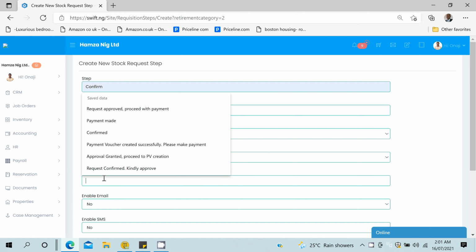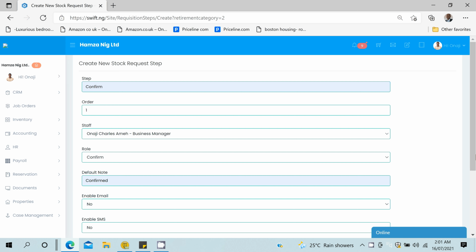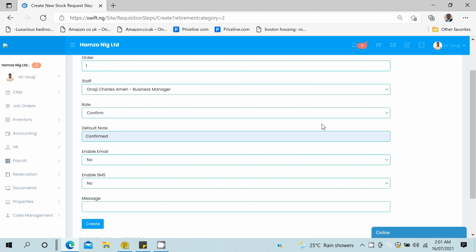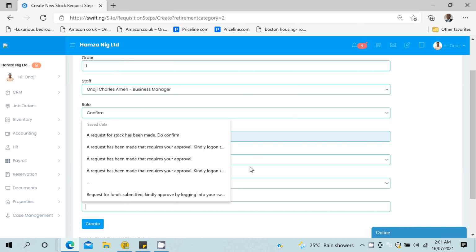The default note would be confirmed, and what the default note is used for is it helps the confirming party to not necessarily need to type anything. So this default note is going to show there. Do you want emails or SMS sent to the confirming party? That's very important. You can set that to yes. I'm going to leave that to no because of the purpose of this presentation.